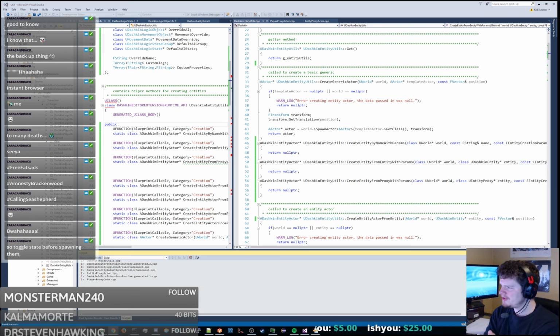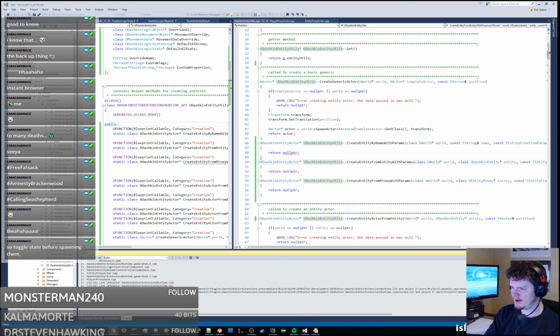So we'll figure it out. I'm not sure if a struct is actually going to be super great here, and what pattern we can use to really easily fill out the data for it. Because I want it to be just like you can create an entity here, and if you just pass in a name, it'll just create it, at least a position you have to set or something like that.